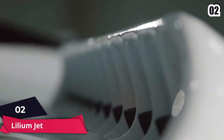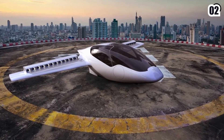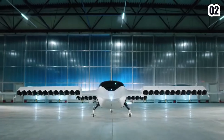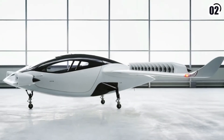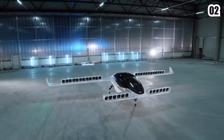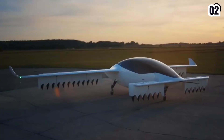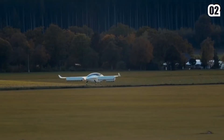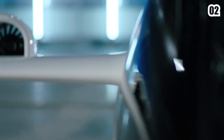Number two: Lilium Jet. The Lilium Jet has a range of 155 miles and a planned cruising speed of 175 miles per hour at 10,000 feet. It's the culmination of five years of technological advancement through four generations of technology demonstrators. Lilium is also in early talks with core infrastructure partners to develop a network of 10 VertiPorts around Europe. Up to 14 VertiPorts are already planned in Florida, and the organization has received investments worth about $200 million from infrastructure partners. Today, we are delivering on that promise — it takes off and lands vertically, and it's fully electric.